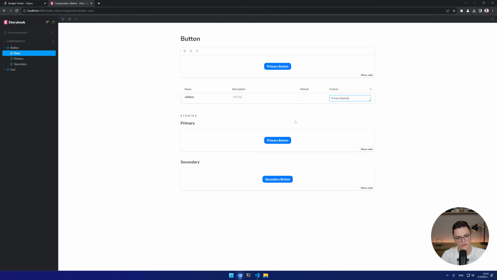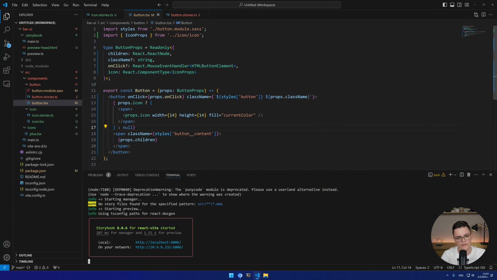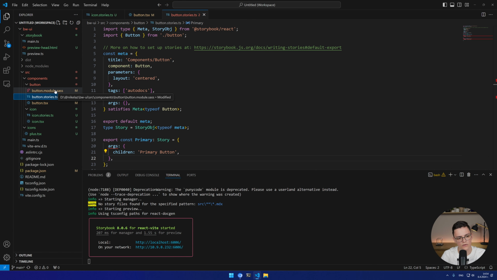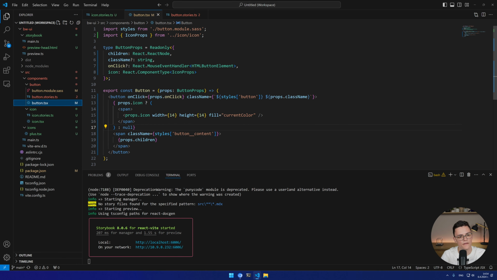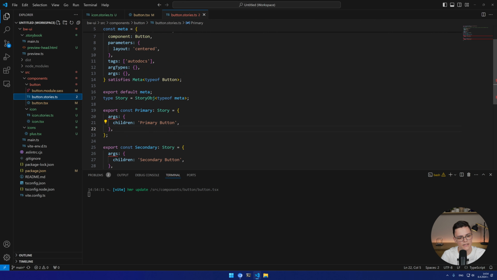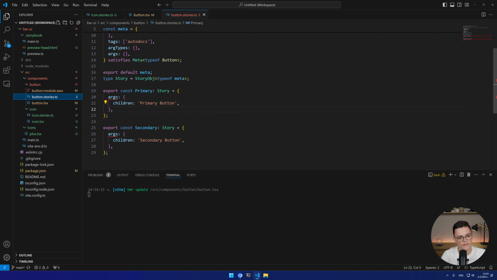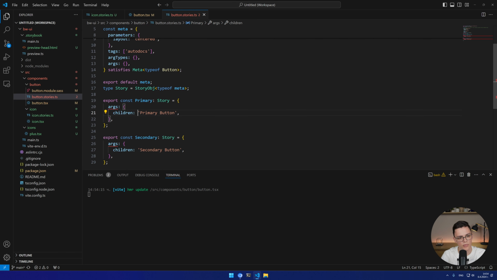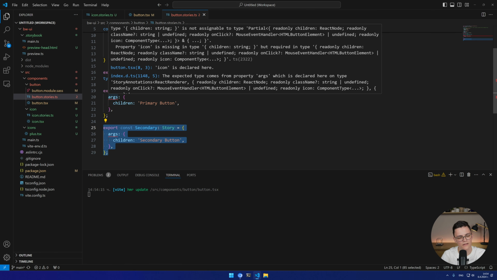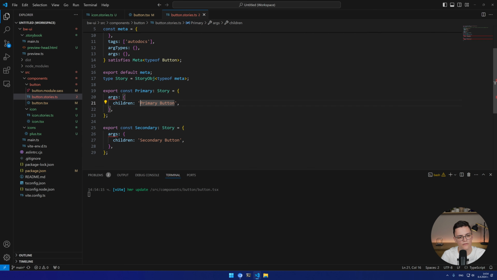Yeah, it works correctly. Children's string, why does it still? Oh, that's the button. Yeah, I changed it. Button props, modified. Why does it still insist that children is a string? Because I pass it as a string in the parameters? Is that it? Oh yeah.